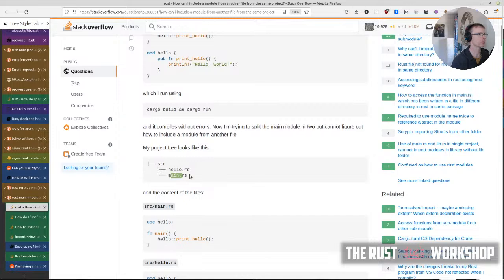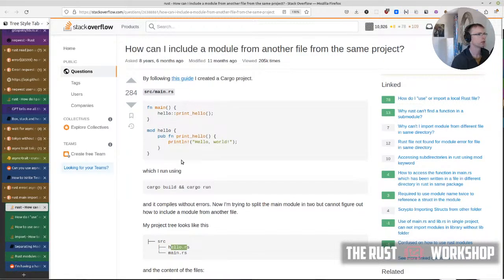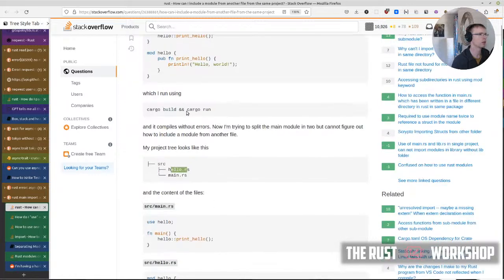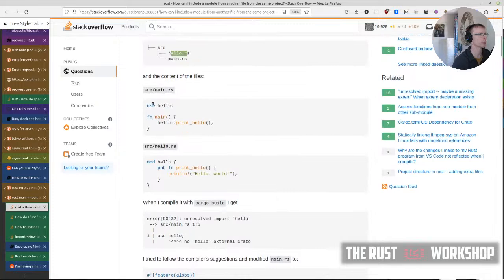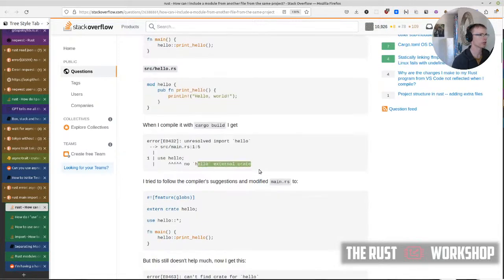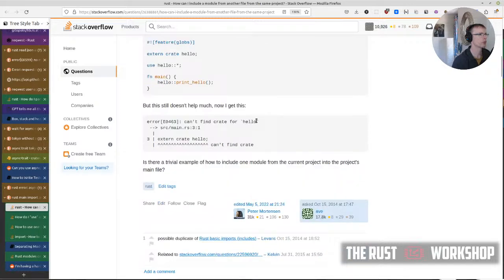Yeah, so this is the same thing. They've got main. They're trying to read hello. And they're trying to work out how to do it. So they put use hello and then the mod, and it says I've no idea. And then they've tried more things.